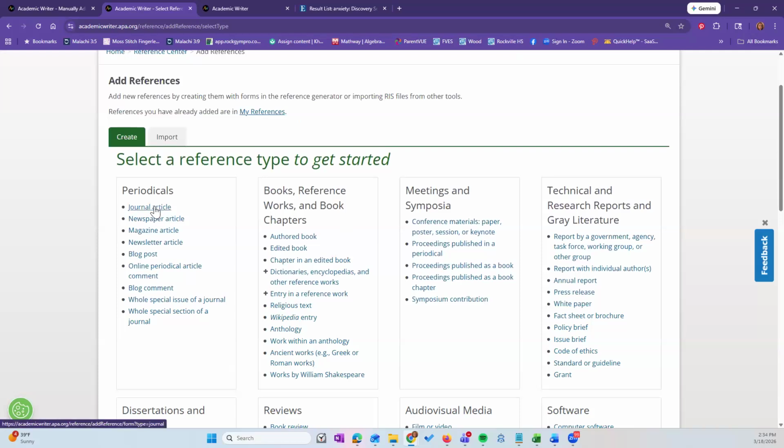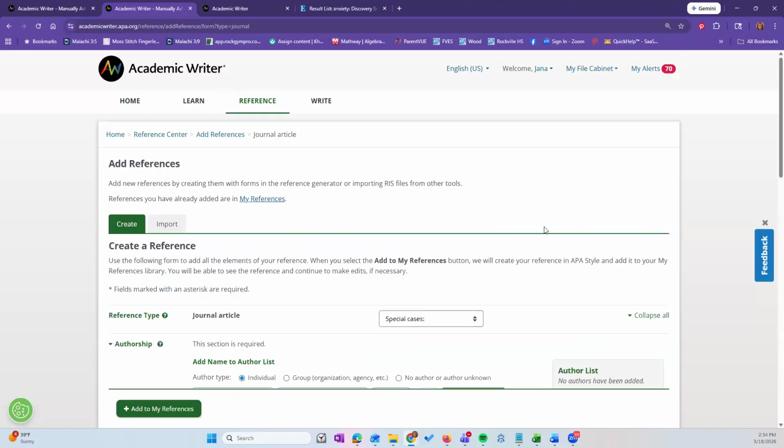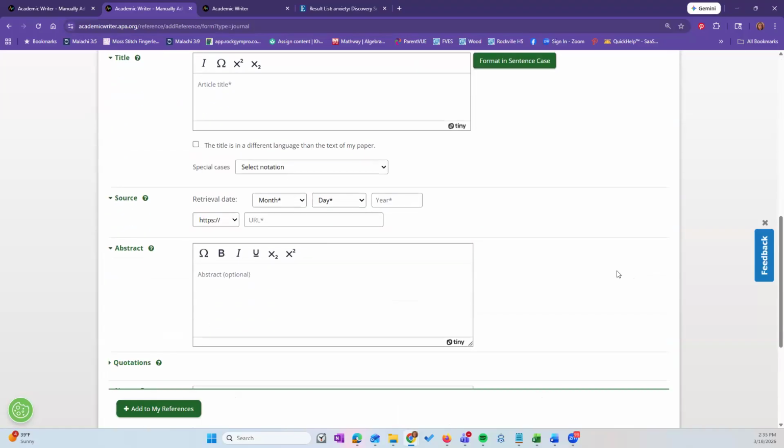But what I thought was really interesting is looking at a journal article and hoping students know to poke around. So if you're looking at a journal article for nursing students, they can cite from the UpToDate database here, and that would pull that in, and it would change the form so that they have the extra option of retrieval date.